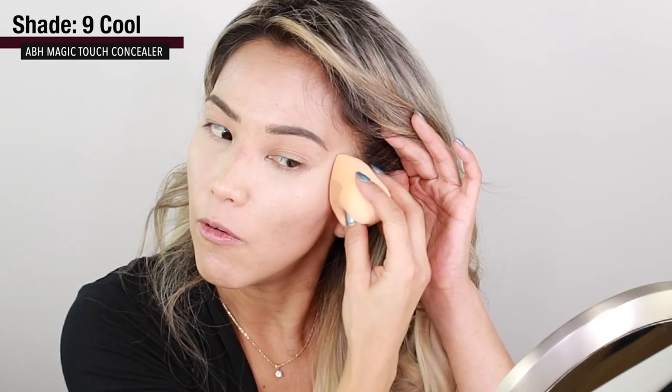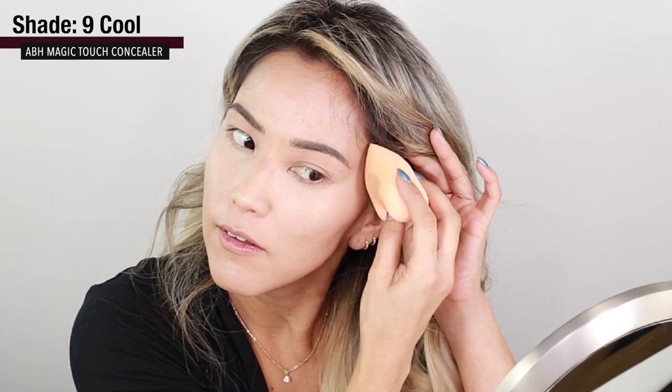I hope she comes out with a more hydrating concealer down the road. I'm assuming that's where she's going with this, so hopefully, I'm excited if she does. I do wanna try the new Jaclyn Hill one as well, so I think that launches a couple days after I'm filming this, so I will order that. Beautiful, you guys. That is stunning. And I'm just gonna take the sponge and just blend everything in together.